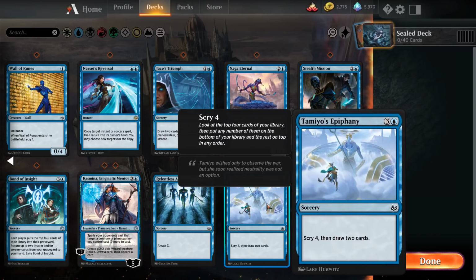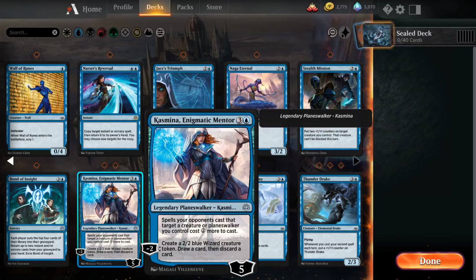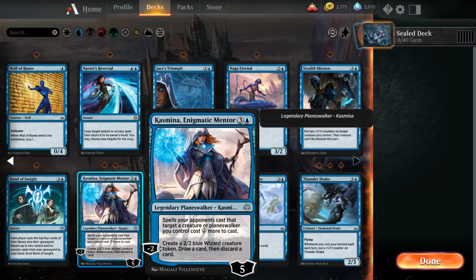So Tamiyo's Epiphany seems great. Jace's Triumph seems alright. Kasmina Enigmatic Mentor. That is a 4 mana planeswalker with 5 loyalty. Spells your opponent's cast that target a creature or planeswalker you control cost 2 more to cast, and she -2s to make a 2/2. That seems alright. That's basically like 4 mana 2/2/2s if you protect her well. Oh, and they draw a card and discard a card?